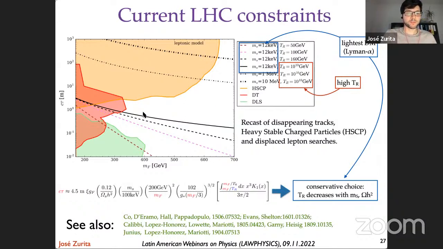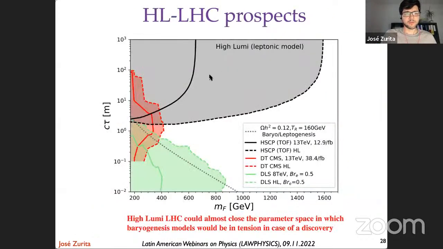Now you can draw different curves in this plot that depend on the parameters, including the reheating temperature. And then you can take a look into the future. So extrapolate the searches to the high-lumi LHC under some wide or pseudo-reasonable assumptions. And you still see that you will not get much farther than 400 GeV or so. The dashed lines are the extrapolation, the solid ones were the current ones at the moment. They didn't move much because we were already mostly at the end of the run. But this means that you have a shot with the green one and with the red one to catch this other line that is where the reheating temperature becomes 160 GeV. So you can start making some cosmology with the long-lived particles and a collider.